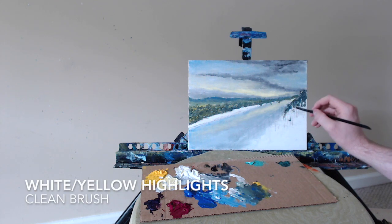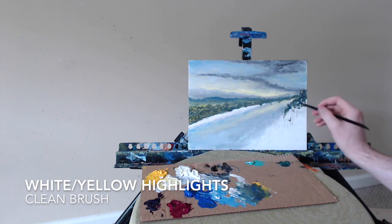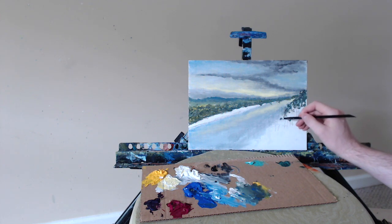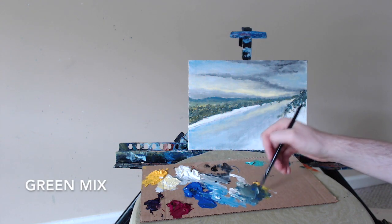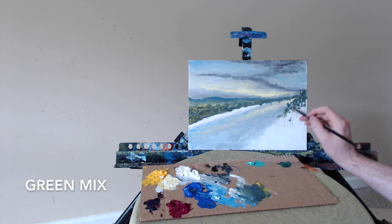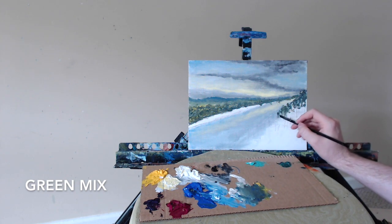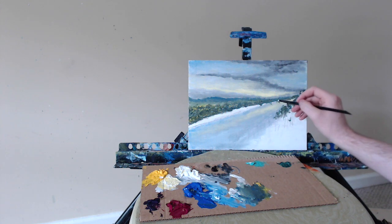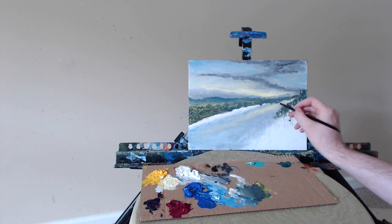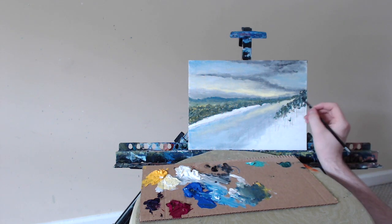I end up blending this out. You can skip this step if you want. Didn't like the way it looked, so we're gonna undo some of this. Decided to go for a much more blended, smooth effect on this side, not so detailed. Really wanted to push the focus on the sky and the river and the background and simplify the foreground so the viewer's eye sees it but then continues forward.